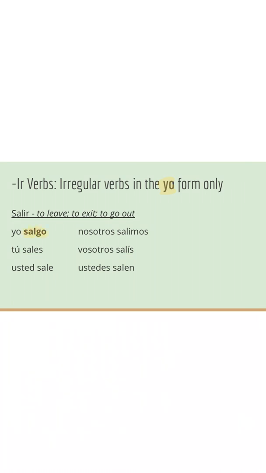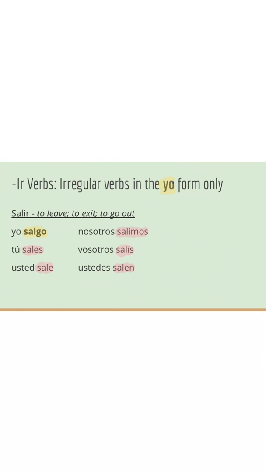However, the rest of them, like we said, are just normal. We have tú sales, please do not say sales, and do not say usted sale, all right? It is sales and sale, right? All right, I knew you could do it. Next we have nosotros salimos, we leave. Vosotros salís, y'all leave, or ustedes salen, or you all everywhere else leave. Excelente, amigos.